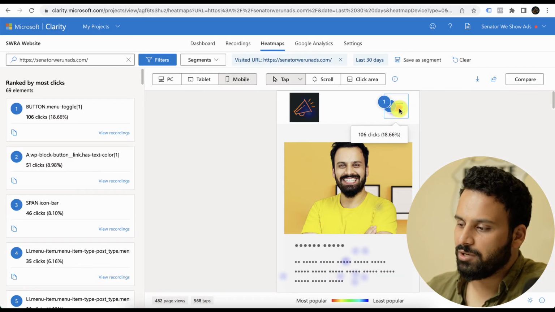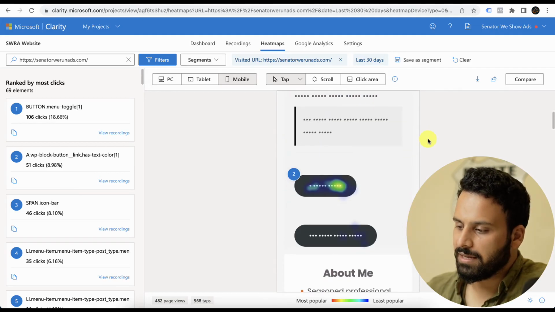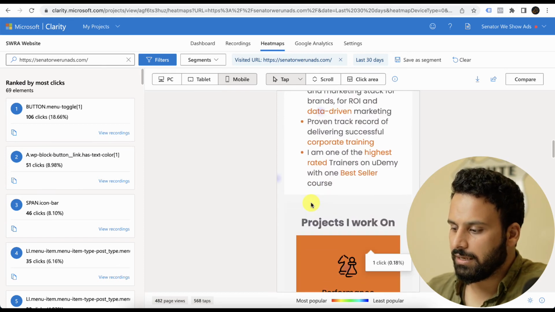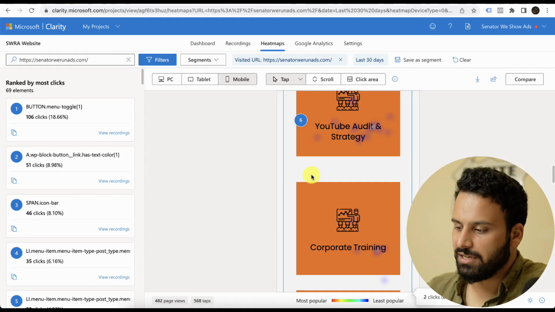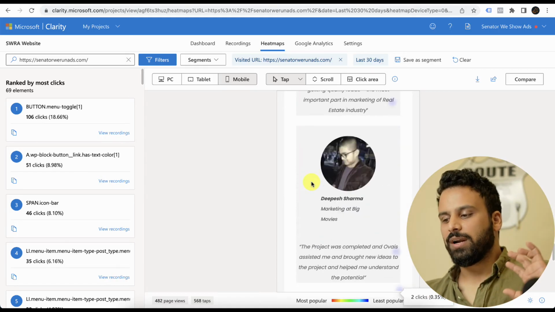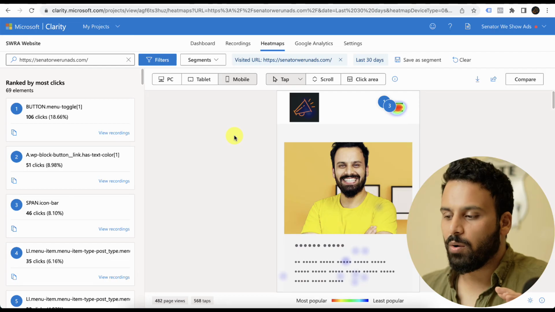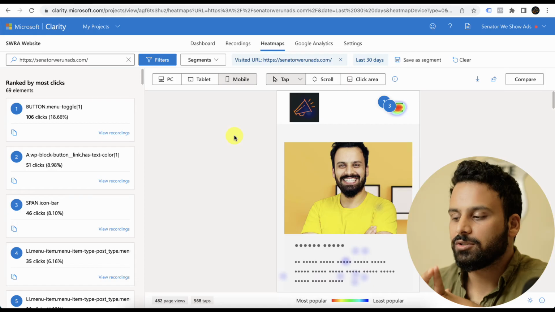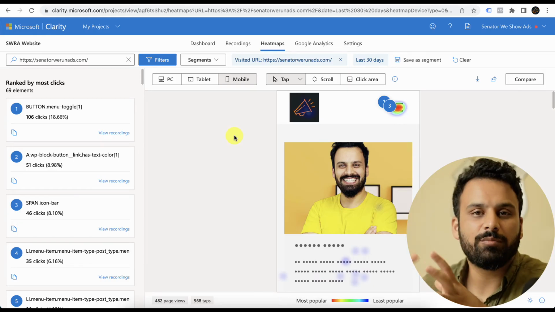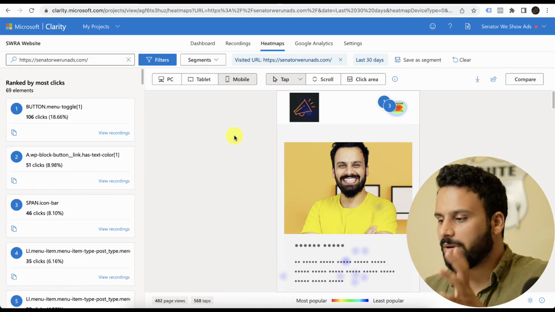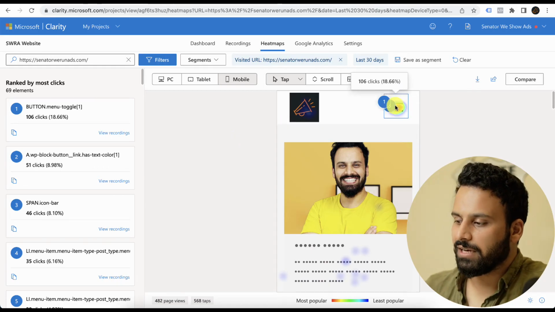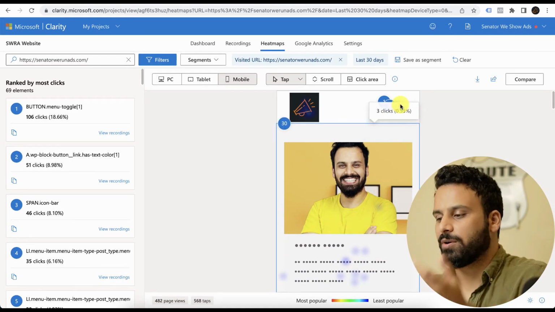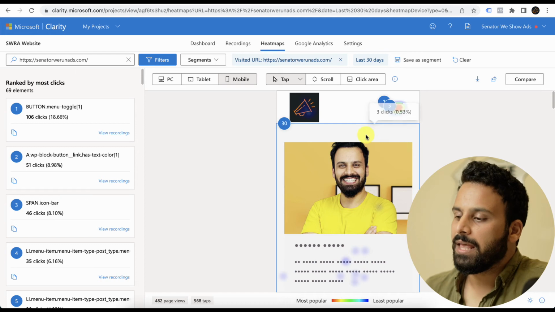So if you see here, this menu bar, a lot of people are clicking here. For example, there were 51 clicks on Work With Me in this duration. There were 6 clicks here, audit and strategy. Now what this helps you understand is what areas of your website people click a lot and what areas people don't click. So probably it will help you decide what parts to remove from a web page and what parts to keep or optimize. If I was getting a lot of clicks on this menu bar and it was somewhere down here, I would decide, okay, I should keep it on the top because a lot of people are interested in this one.